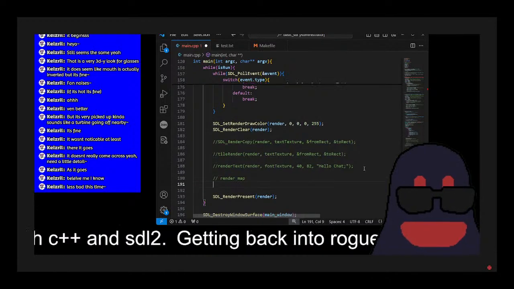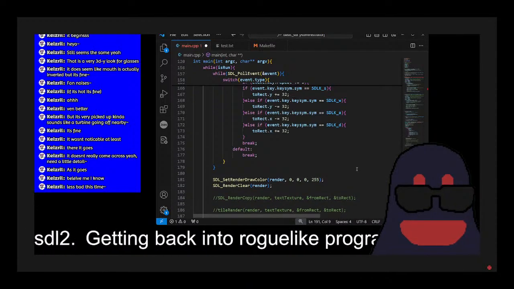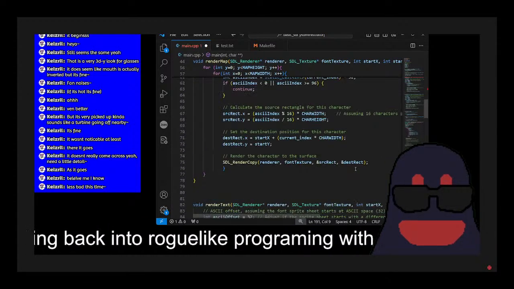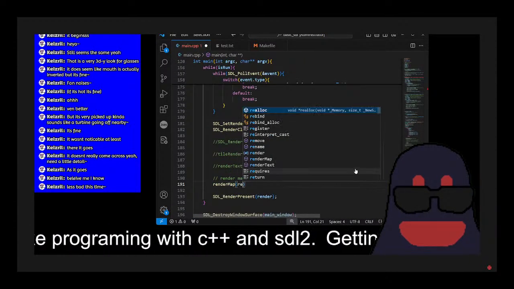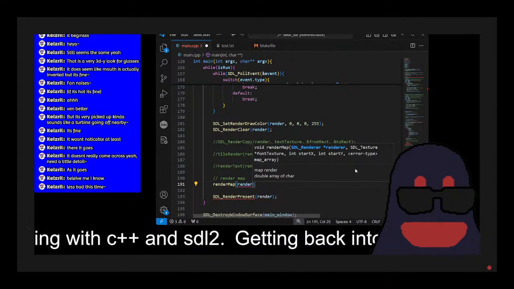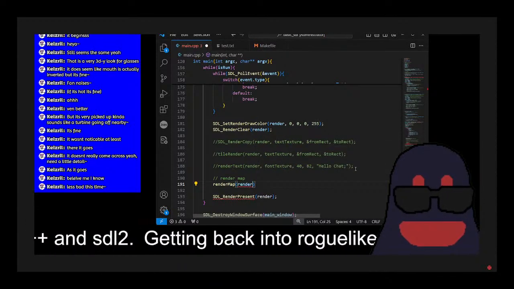Render map. And what did I call that function? Render map. Render. No, please let me see the. There we go. Okay.